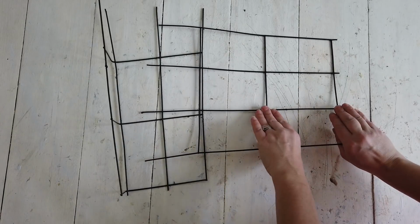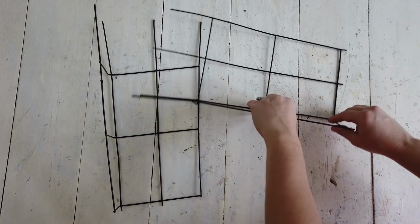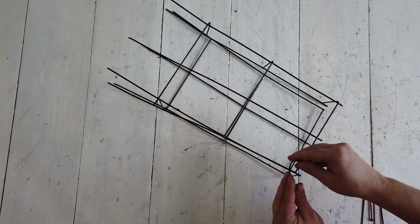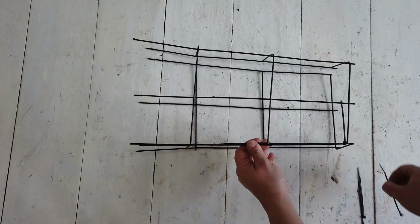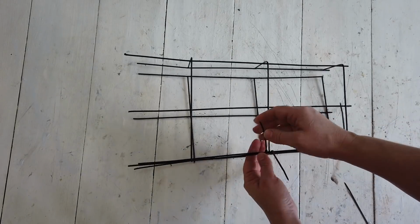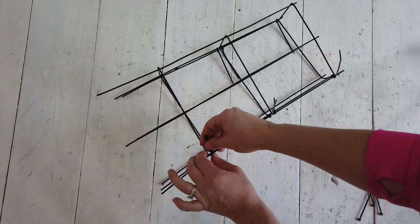Now what I'm going to do is take each trellis and slightly bend 1 section of them upwards, and then I'm going to take both of the trellises and lay one on top of the other, so that way it kind of looks like a rectangle shape. And I'm just going to make sure that they line up, and I'm going to take some black zip ties and just zip tie where the trellises connect.